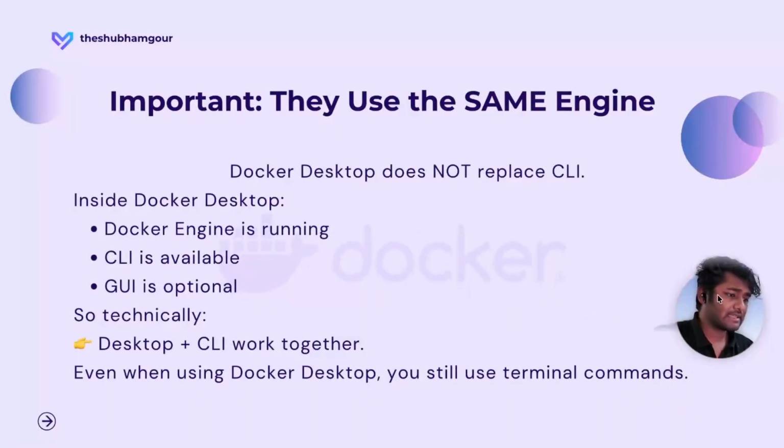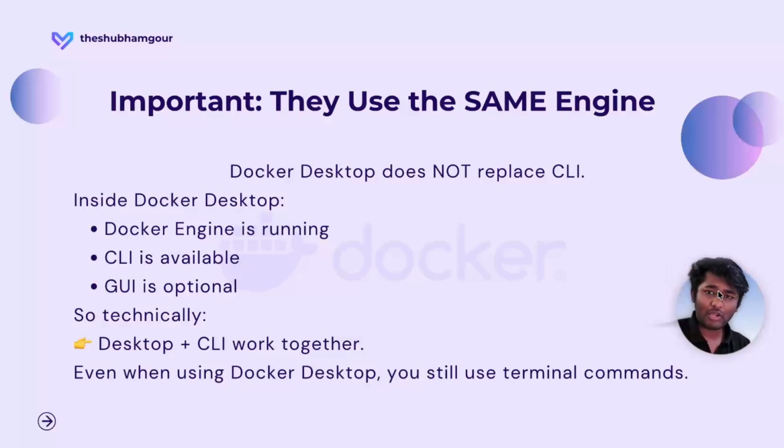Now, since they are on the same technology, they use the same engine, right? It's not like Docker Desktop is a different technology. It's the same thing, but the only add-on is that it gives you a visual representation. So Docker Desktop does not replace CLI. Inside Docker Desktop, Docker engine is running, CLI is available, and the GUI is optional. Basically, Docker Desktop is a combination of GUI plus CLI which work together.